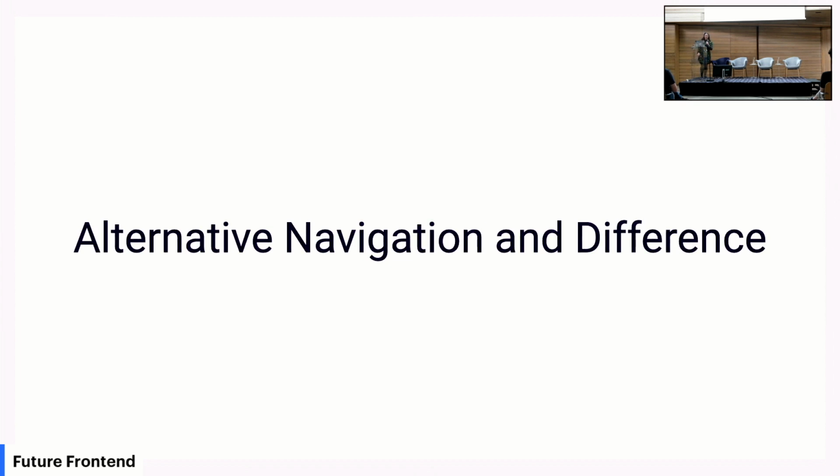Now that we have the slides again, the next point is about alternative navigation and the differences on desktop and mobile. And when I talk about alternative navigation, I talk about different tools and assistive technologies such as, well, a physical keyboard. If you are using a physical keyboard for navigating around, people do that even with mobile phones. Switch access, voice access, and other similar ways of navigating around the phone go under alternative navigation here.